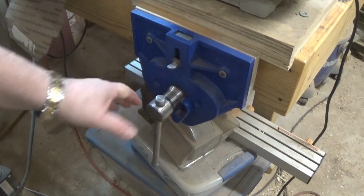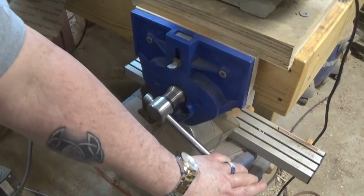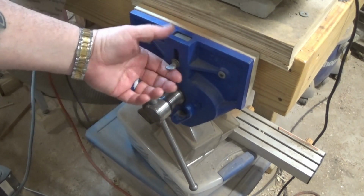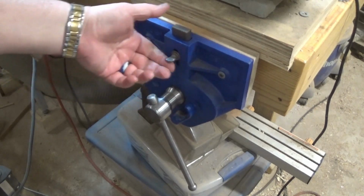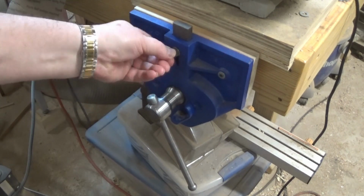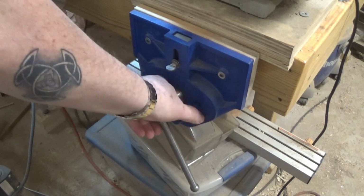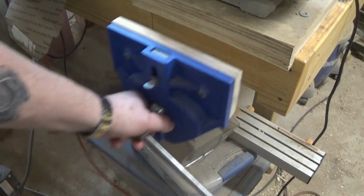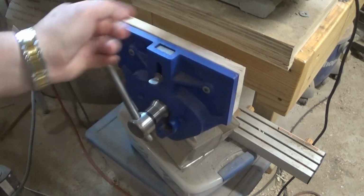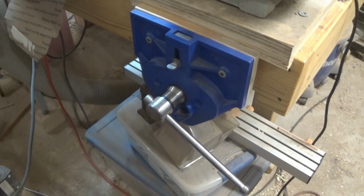A nice vise. There are more expensive vises out there, but this one does the trick nicely. It clamps up quickly. There are actually two reasons I bought this one. If I want the dog up when I'm doing some work on the bench, I can put the dog up. This loosens and tightens it in place. Another thing I really like about it is the quick release right here. You just get it roughly in or out to the depth you want, and you're not cranking and cranking and cranking on this in order to tighten it up. So that's the Yost 9-inch bench vise.